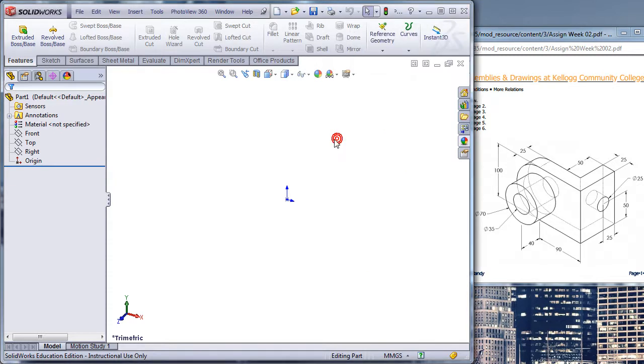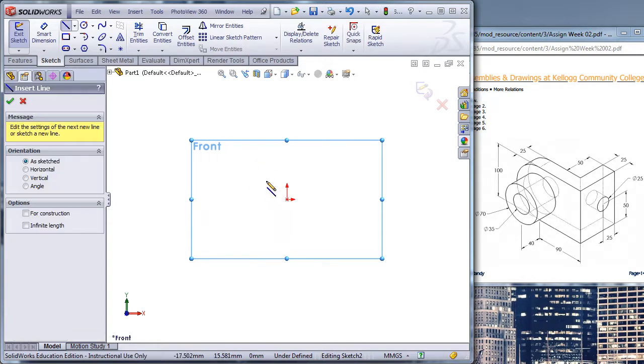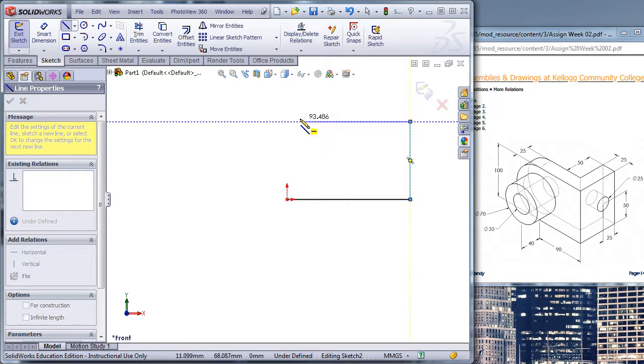So we'll click into SolidWorks here, and we'll start a metric part. And let's do the front plane option first. I'll start on the front plane with a sketch. And we'll start with a line tool. I'm just going to type the S key. I'll use that a lot today, just to get you in the habit. And I'm going to attach the origin right there. Again, for this part, it really doesn't matter where the origin is.